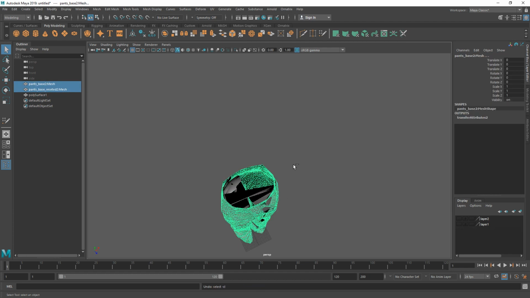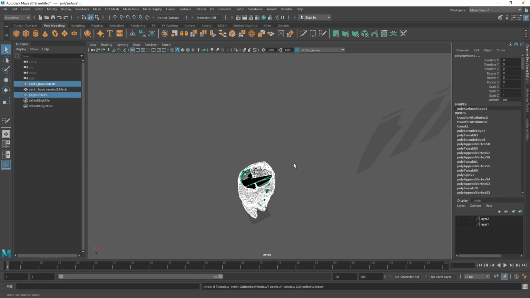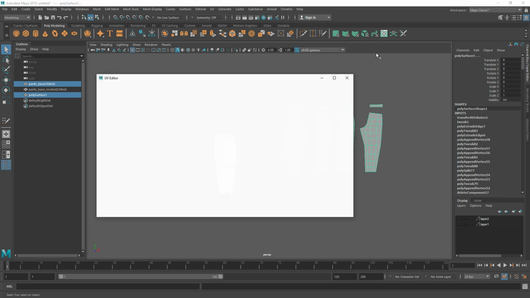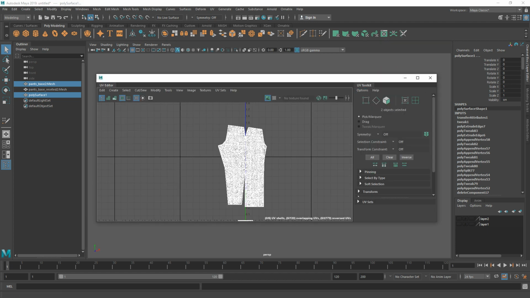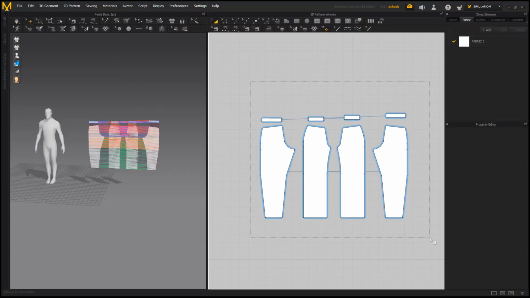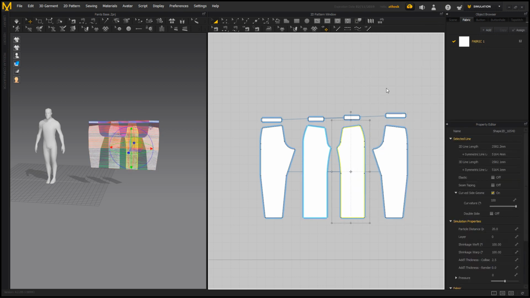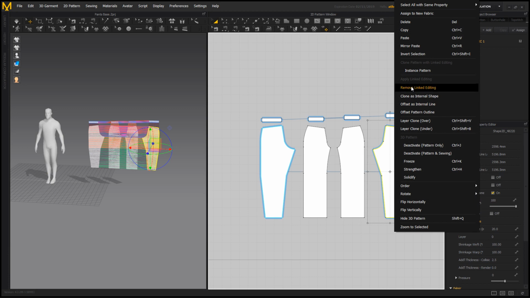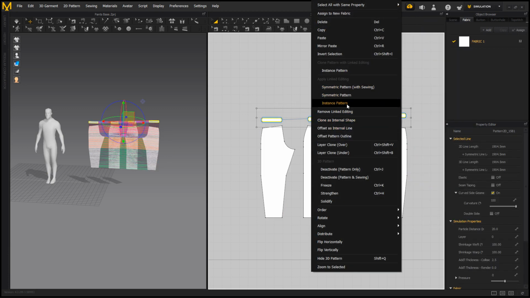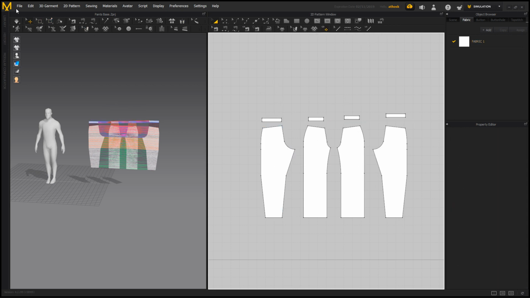So let's do Ctrl-Z. So let's take a look. Yeah, okay, you know what, let's try and export this with different UVs. But first I'm going to break the linked editing on all of this, so they get treated as different UVs.